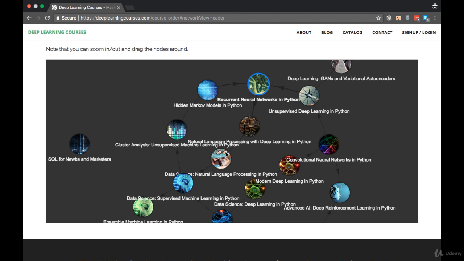Now, there is one last link in this part of the graph that I want to explain, and that's the first NLP course. You can see that it depends on supervised machine learning and feeds into deep NLP. The main purpose of this basic NLP course is to apply basic machine learning models to text. So that's why supervised machine learning comes before it. It's because this course was all about basic machine learning models.